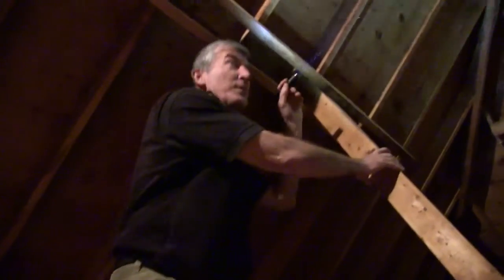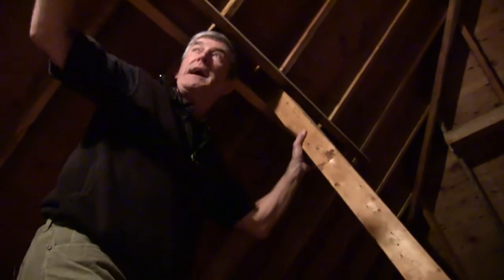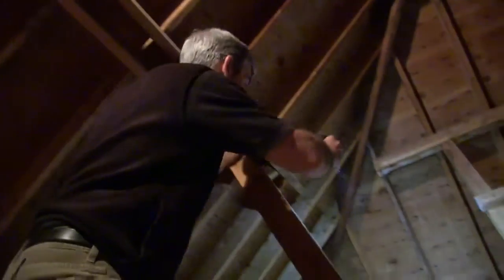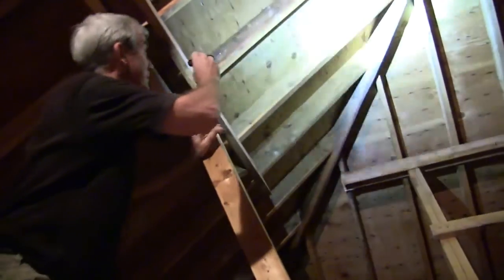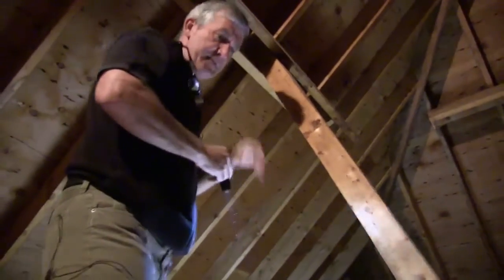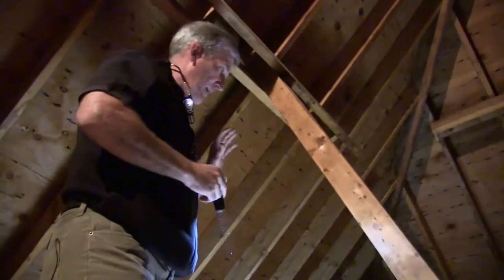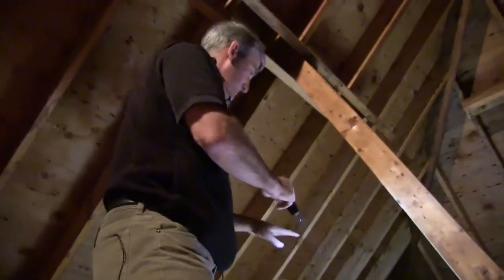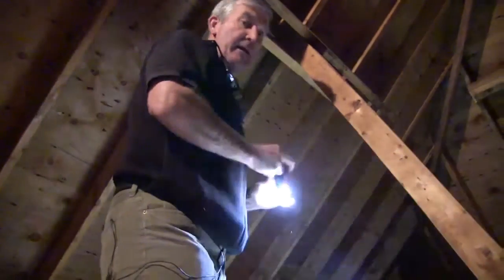One of the things I always look at when I come up into an attic space is the interior sheathing, and I don't see any issues with condensation that have gone on up here over the years — maybe a little bit on the nail heads, but nothing of any great significance. It looks to be fairly well ventilated as well. The biggest things up here are air sealing opportunities, getting the insulation straightened out so you don't have spots where it's lifted or missing, and adding a cover over the top of the pull-down stairwell.